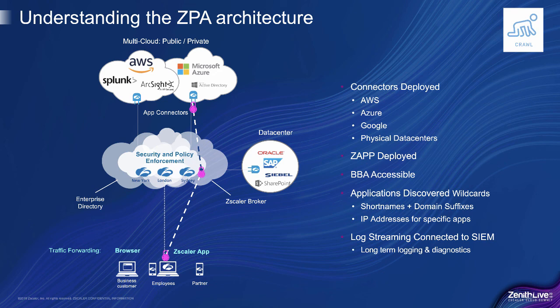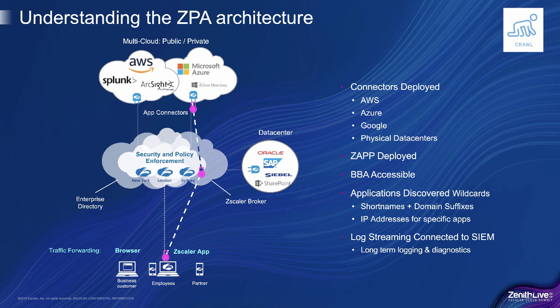So it's really important to understand that Zscaler publishes our IP ranges for where all of our connectors are, both today and going forward, that we might open up more data centers and give all of that. That's on our published page. So it's important that you say all connectors can connect outbound to all of the Zscaler brokers and the Zscaler network. Similarly, those connectors also need to be able to access those applications that are published behind them. So making sure that the access control lists from the connectors to the applications are in place.